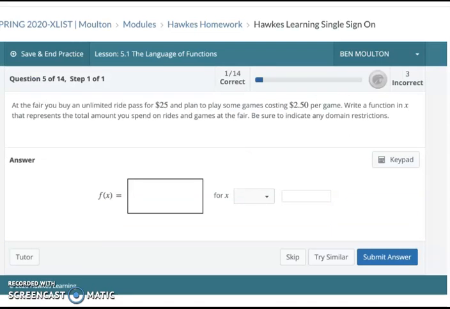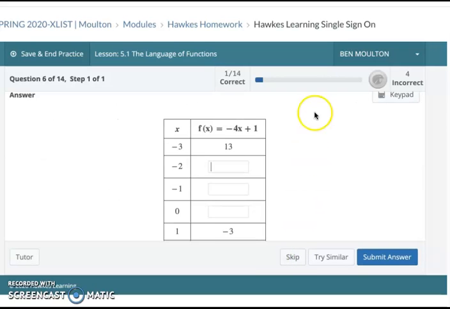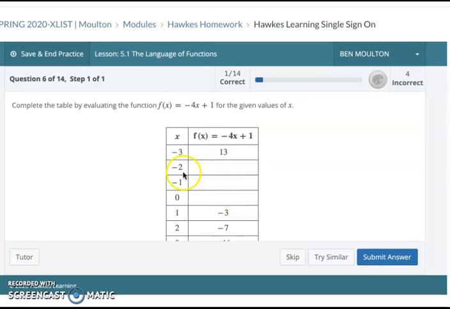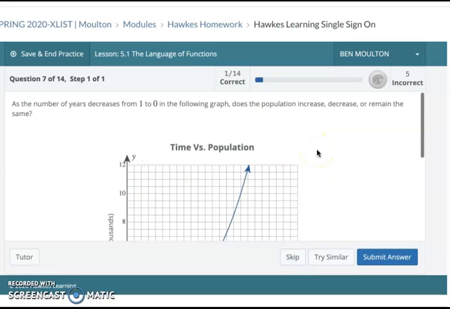This problem is just like a previous one where you write it in function notation. I don't think you're going to run into any problems with this. I'm letting you work this one. I don't want to do them all for you. Go ahead and work this one. I think you can run this one okay, but if you get into problems, let me know. This next one, same story. You just plug stuff into the function, find your y values. It shouldn't be bad.